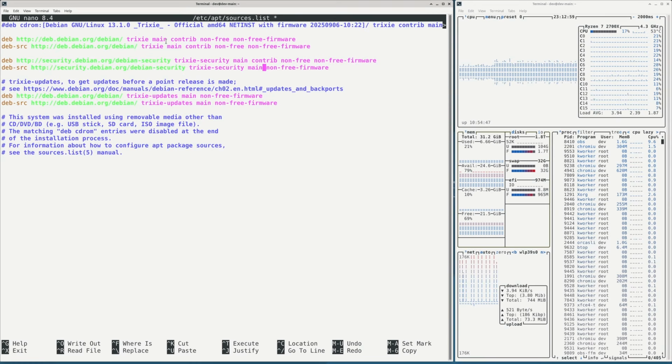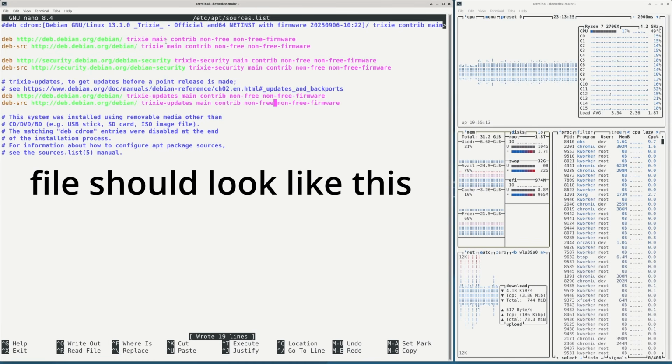The first step is going to be to update our source list. We're going to need this because we are going to need a lot of non-free firmware, and you're also going to have to add that contrib. Yours might already have this set up, but if you do have a very base install, you may not have it, but you want every little source to be exactly like seen on screen.